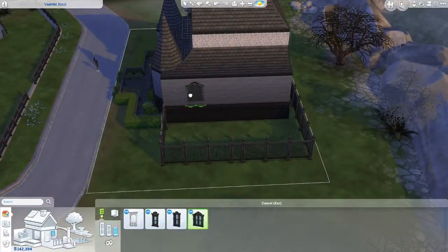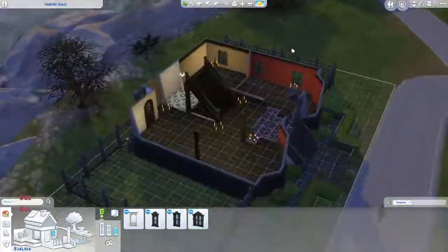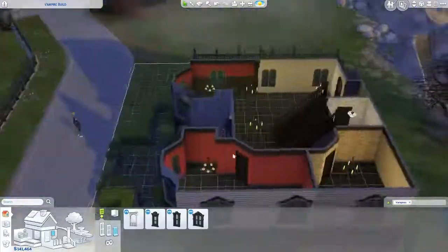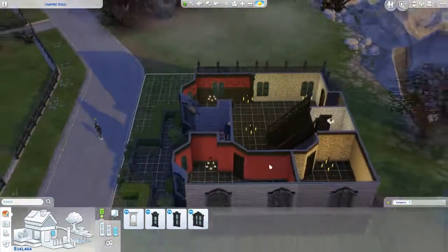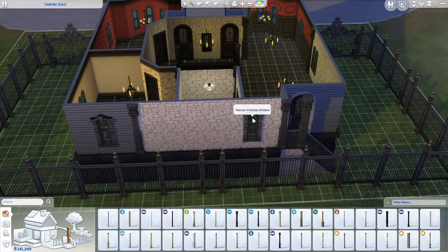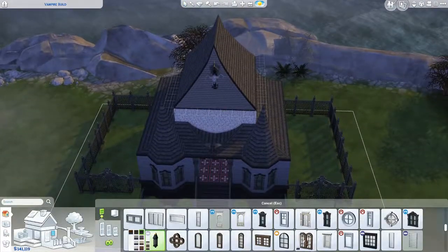And then the study is a bit calmer. The study is the room to the right of the screen right now, that beigey looking room. I just wanted to create it in a way that looked a little bit simpler, so that if it ever did need to be turned into another bedroom, it could. If she ever had a vampire baby, she could have her vampire baby live in that room and it'd be perfectly fine.